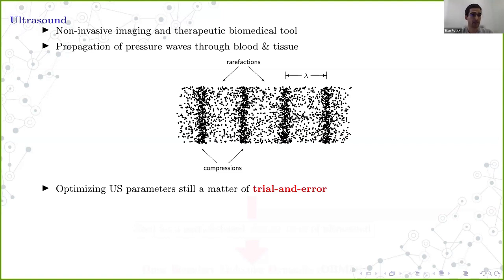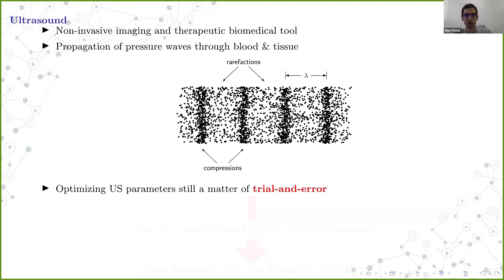And what it basically is, is a propagation of pressure waves through fluids and tissue. You have compressions and rarefactions. But in all of these biomedical applications, you have a certain number of ultrasound parameters such as amplitude, frequency, the actual duration of the ultrasound treatment, the waveforms of the ultrasound packets.